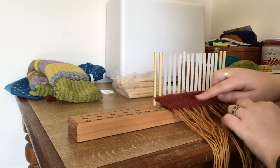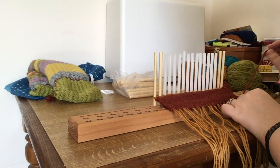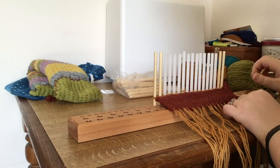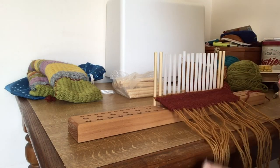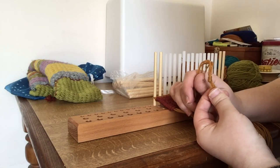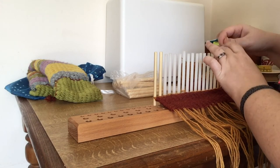It will appear to go a little bit loose at this end, that's fine. This starting tail of my weft is going to get sewn in at the end, and that will help fix any tension issues. And when I get to the end, I'm going to be unknotting these and dealing with those. But for now, I'm ready to carry on weaving.